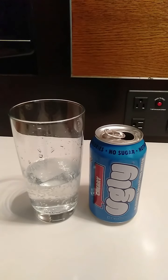I do actually like this one, and I would purchase it again, and I would purchase it at a top tier selection of drinks. If I saw it there and I had a choice of 20 or 30 different ones, this would probably be in my top 10 for sure. I do enjoy it. Pity it's not available in my country, but you can't have everything.